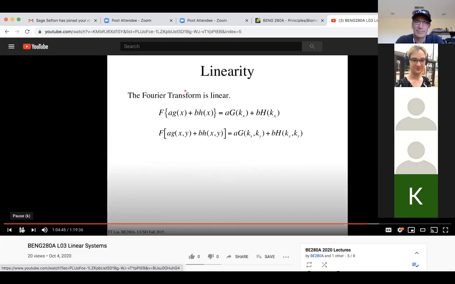The Fourier transform itself is a linear transformation in the sense that if I have two functions that are simply added together, I can take the transform of each function and then multiply by that constant. So the constant comes out of the integral. That's pretty straightforward because it's just that simple integral function. And it exists in 2D, right? So you can just do the integral in 2 dimensions and everything is the same.